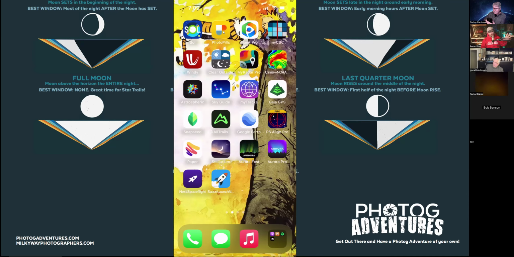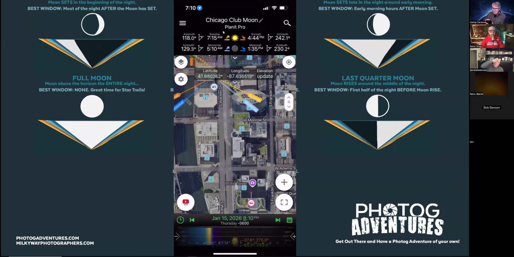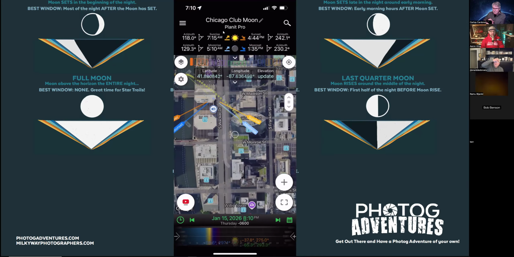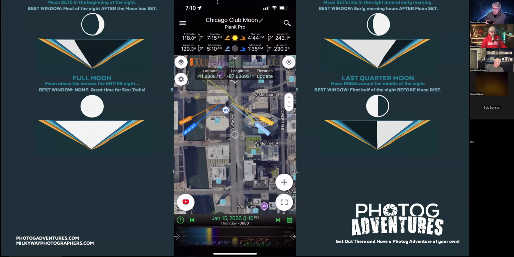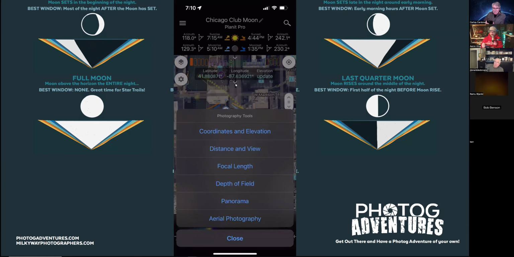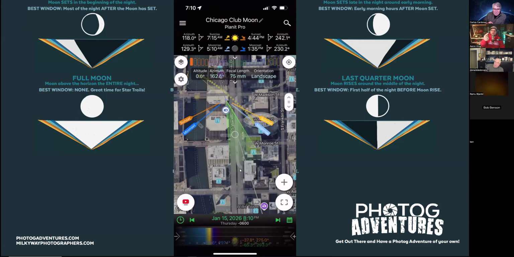I start my planning with PhotoPills for ease of should I go and when, and then I take my information into Planet and say, where should my tripod be and how will my composition look? And let me show you that. Well, here we go. I've set up a location for my camera and I've set up a location for my scene. So this knows which direction I'm looking. In fact, if I click on this tiny little caret button that my fat little Italian fingers can't reach sometimes, I nailed it. You can change this from latitude, longitude, and elevation to focal length. And when I do that, now I can define my lens.